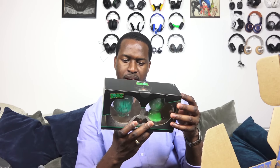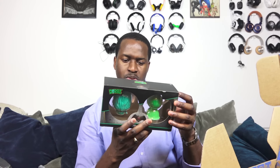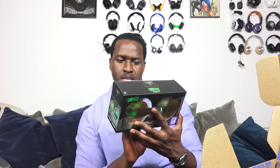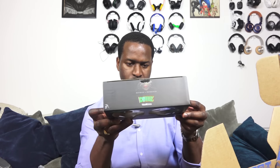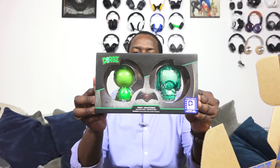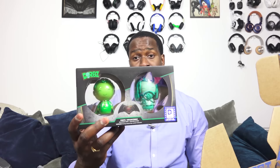We've also got some vinyl collectibles here. It looks like one is a Kryptonite-induced Superman, and then Aquaman. I don't know if these glow in the dark — it doesn't say anything about that — but these are pretty dope. It's a good collection right there. This is from the Batman v Superman movie. You can see Aquaman is smiling, and Superman is pretty much doused in Kryptonite.